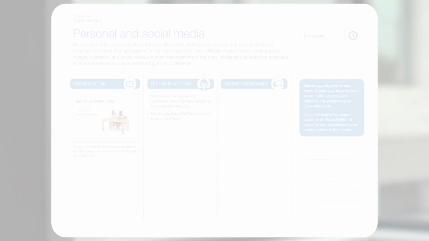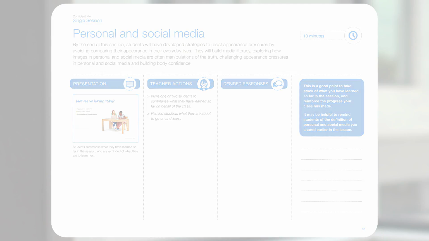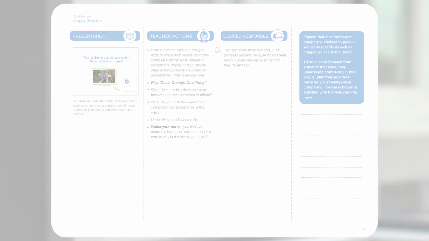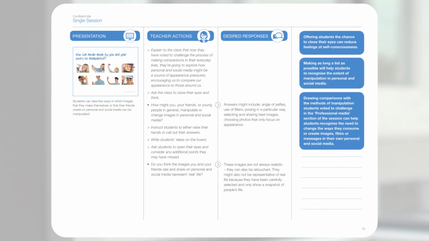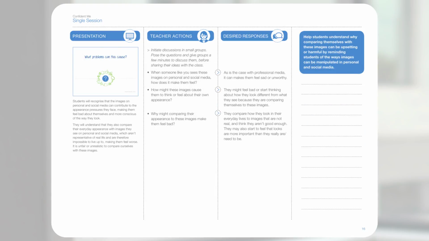Students will also be encouraged to consider their own images that they might create for social media, and how they themselves might be engaging in manipulation that promotes appearance ideals, and the problems this can lead to by adding to the pressures to match unrealistic images. It's important that students are guided to consider the negative impact of comparing themselves to others, which is unfair and unhelpful, and how they might challenge this. For example, by not editing all of their own images and not posting appearance-based comments.